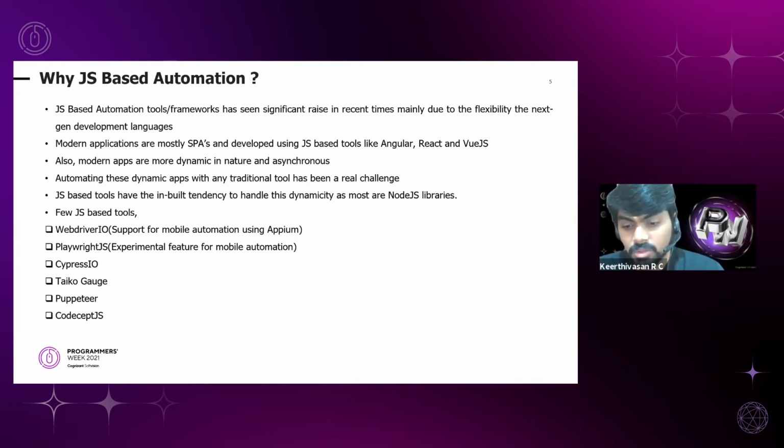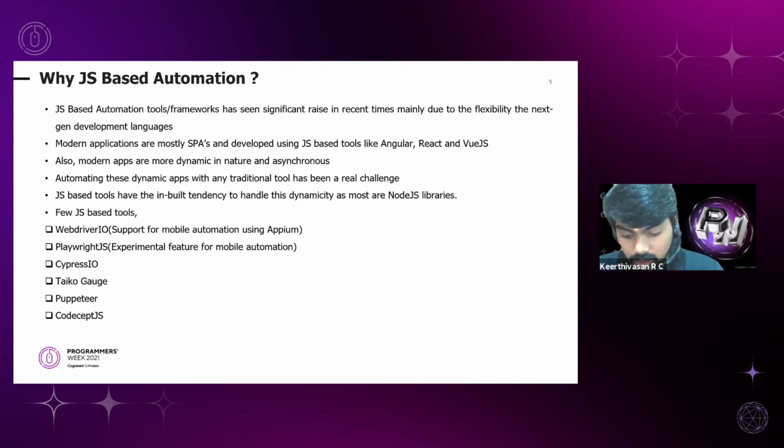These things made automation a bit challenging with traditional tools like Selenium or QTP, which have been in the market for many years. When this dynamicity comes in, it was a challenge even for Selenium, which has been the leader of automation for quite a decade now.